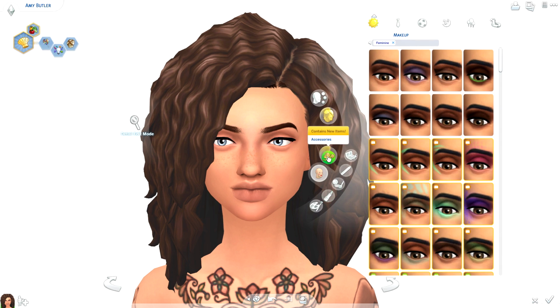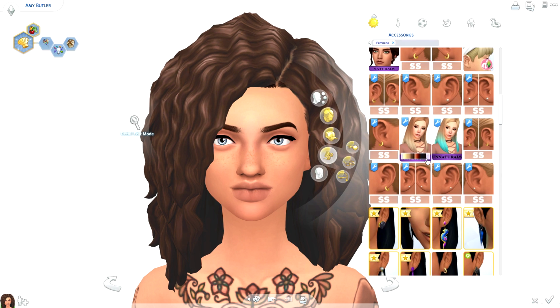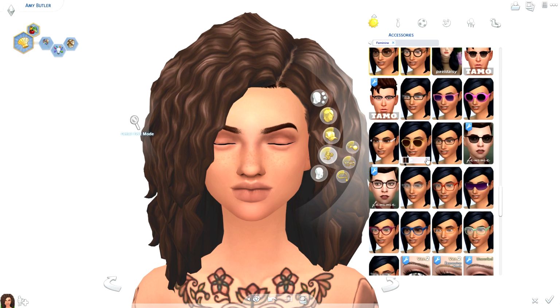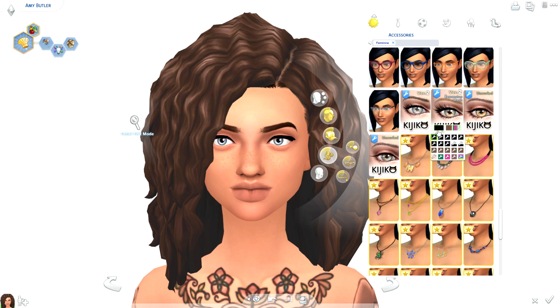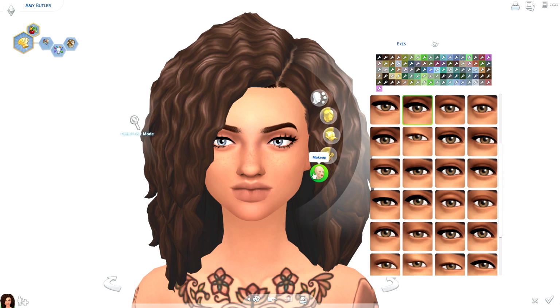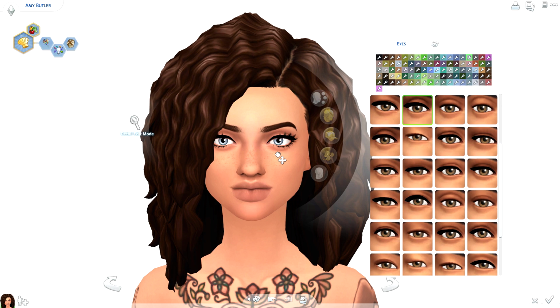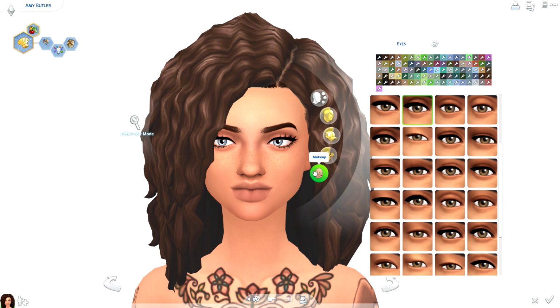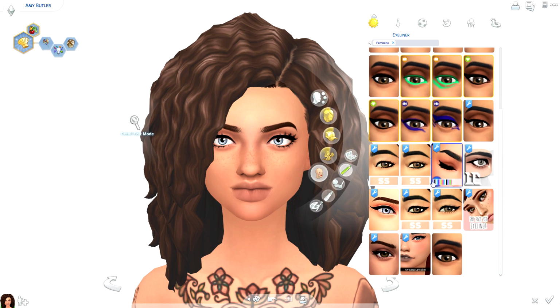And for the makeup and accessories, I really love to tie in some lashes. That's just my thing, and that's usually what I do before I go in and start playing around a little bit with the makeup. So I'm just gonna give her eye shape a little more of an almond look, and then I think that's about all for there. I really love this eyeliner too, by the way. Super gorgeous. I love that it's smoked.